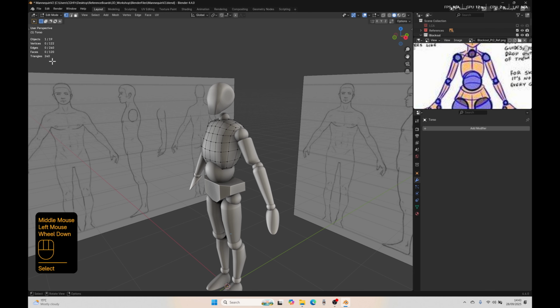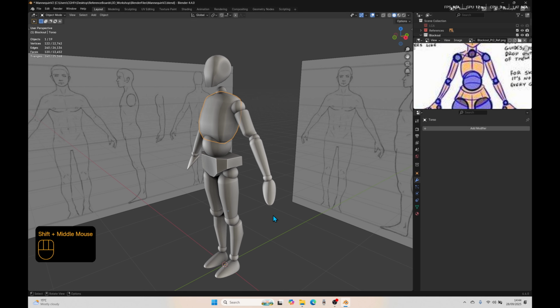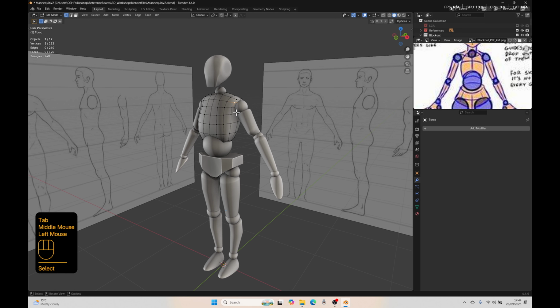So what is this? Well, we're building this character right now. We're going to be building it for absolutely anything. It could be for games, it could be for films, it could just be for a personal project. If you're building for games, it's quite important that you keep your tri count as low as possible. And whilst we're blocking out at this initial stage, keeping it low just means that we're not going to bog our computer down, and it just makes our life a little bit easier should we need to come in and add a quick bit of deformation.